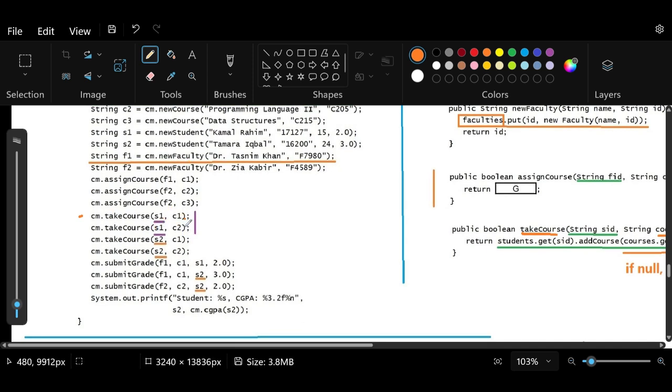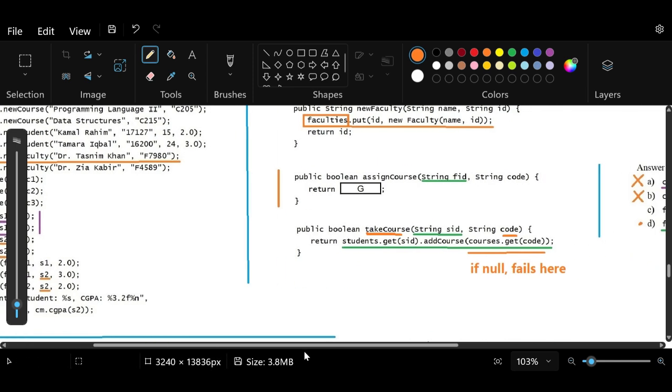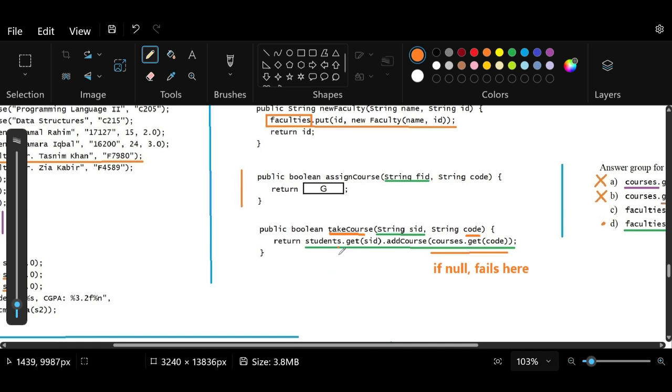So the student takes a course, and inside the take course method we have the student's hash map, and we are adding a course to the student. Because of the student's hash map, we can get hold of the student class for a student using the student's ID. And once we get the student object, that's when we can use the addCourse method, because the student object has the method addCourse.